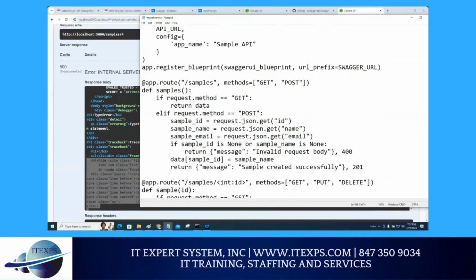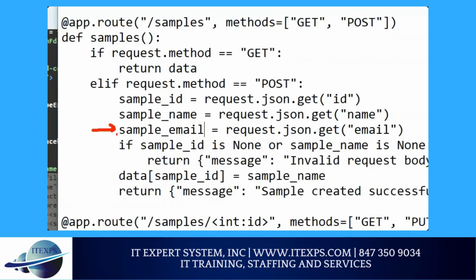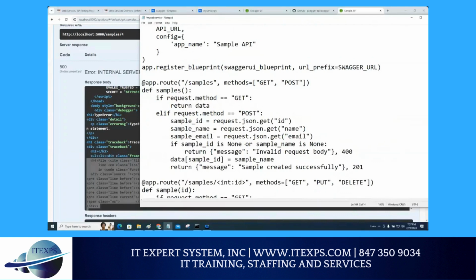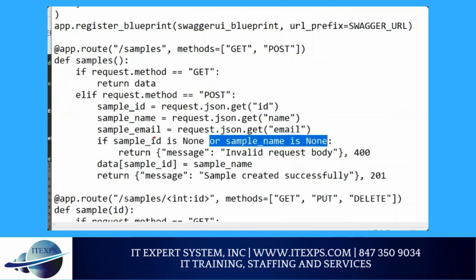So check it out. We did email. It was name, we made it email. It was name, we just made it email. So that part looks pretty good. Right? Now, I can also copy from here, please see on the screen. Always see on the screen, because initially I had ID and name, right?